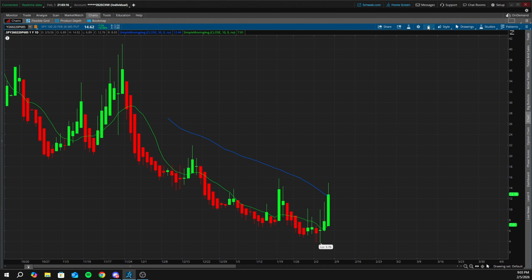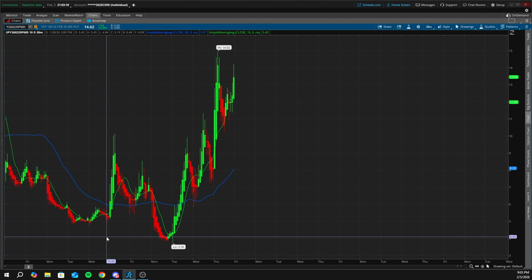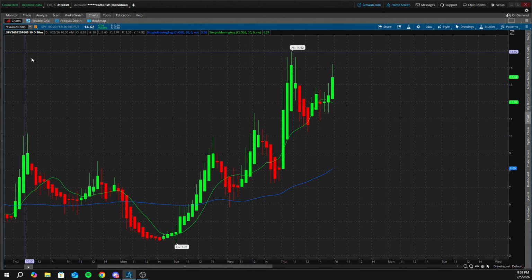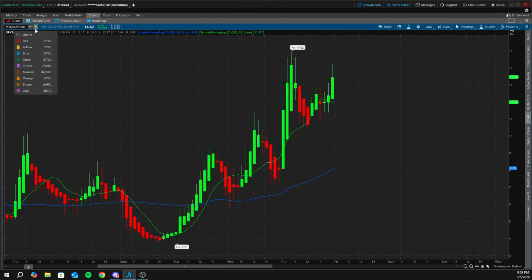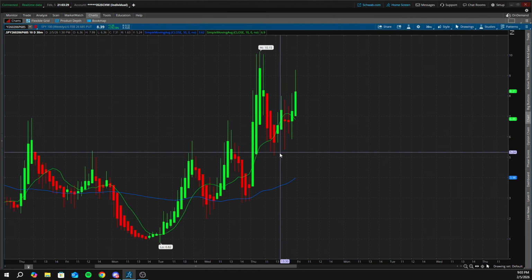So yeah, also if we look at the 30-minute here, when we ended up getting that fib retest, which was pretty much the top of the day, you can see where we were here on the 30-minute. We were, my bad, this is the wrong chart, but I think it's kind of similar. So yeah, you can see where we're at on the 30-minute chart. We were down in this area.